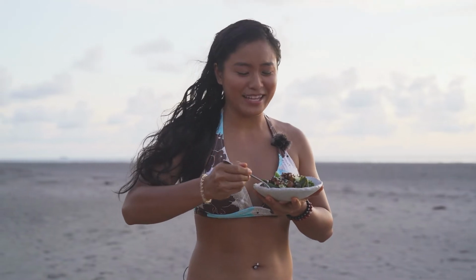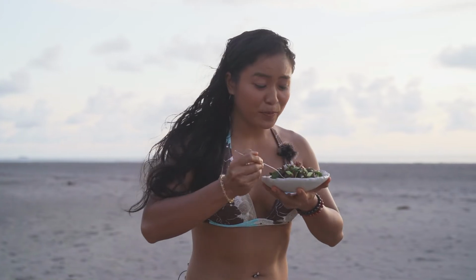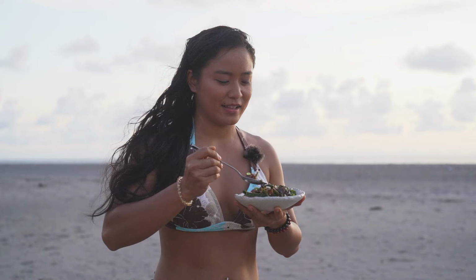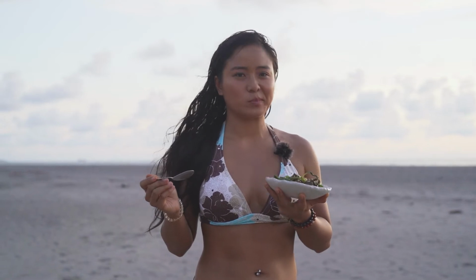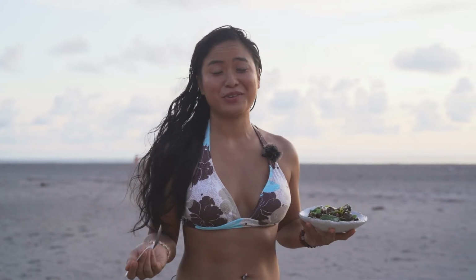Now we have to sample this awesome, amazing, super fragrant dish. I can smell the ginger in this. Okay, let's try it. Super fresh. You could hear that crunch.